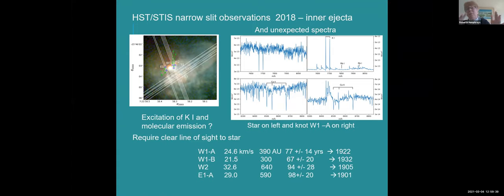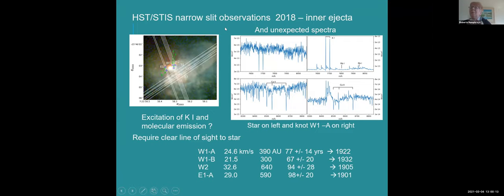So we went back to Hubble and got some additional long slit observations using a very narrow slit. Initially here, we had 3 slits, 1/10 of an arc second across, going across several small knots very close to the star that weren't resolved with the ground-based data. And again, a set of 3 slits going across the different knots that you see to the south and southwest of the star.